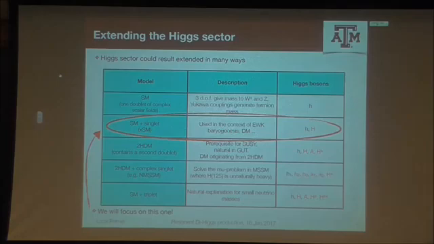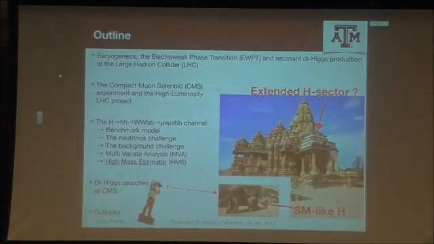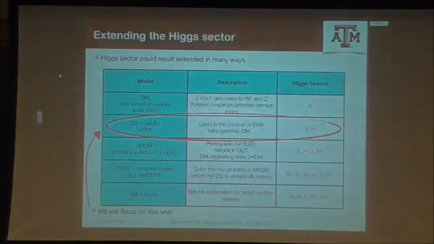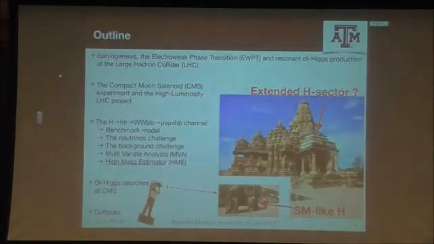Just to summarize other extended Higgs sectors, we could add a doublet to the Lagrangian, and then we basically end up with what we call the 2HDM model, and this gives us five Higgs bosons. We could even add a doublet and a singlet. This has the additional advantage that we solve what we call the mu problem. So we totally solve the renormalization of the hierarchy problem in this case, and we end up with seven Higgs bosons. But as I said, I will focus on the minimal extension of the standard model. So Luca, does this give you a dark matter candidate? Yes, also, but we will only use it in the context of baryogenesis here.